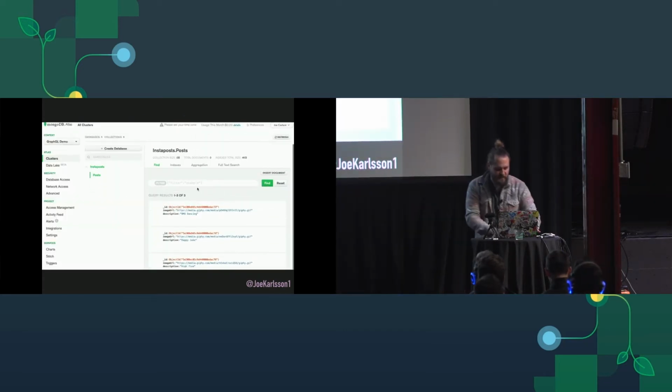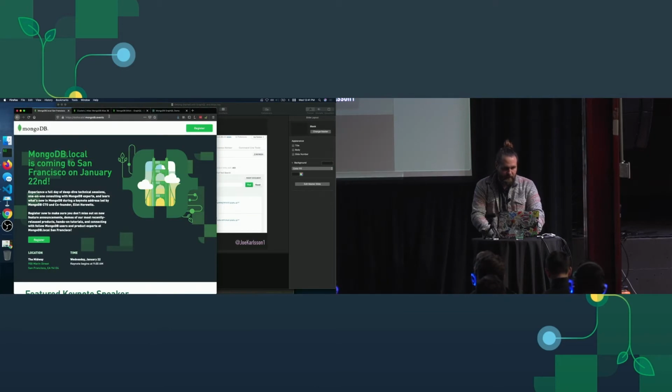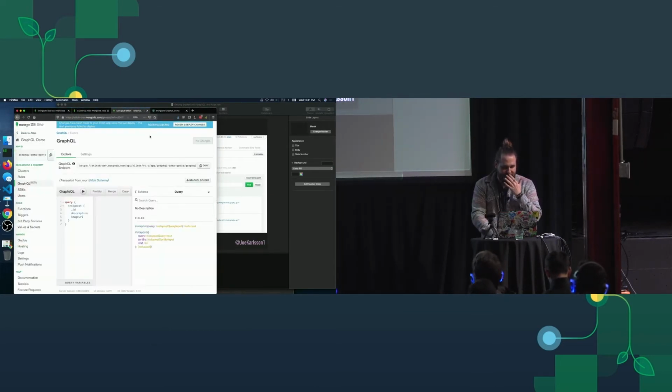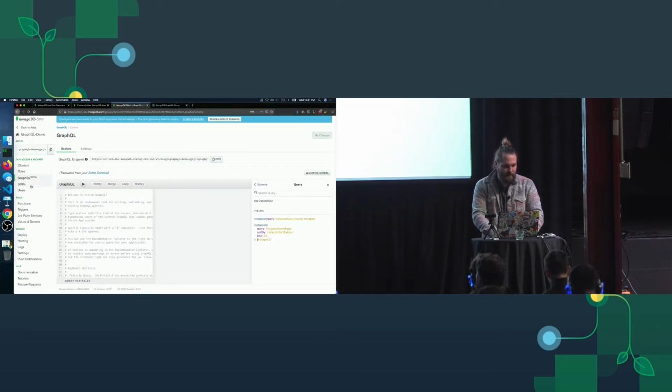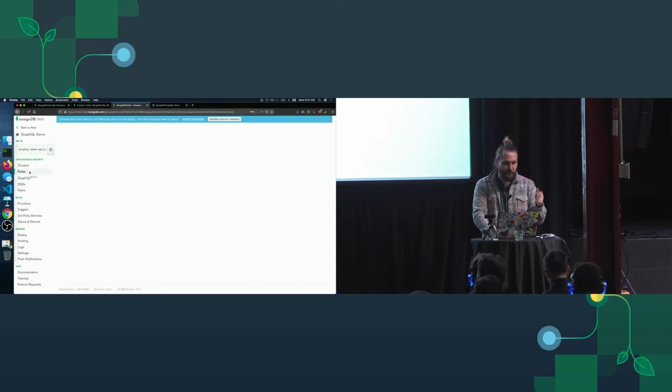Let's see here. All right, we can do this. I always keep a video backup in case my live demo crashes. But let's take a peek at this. So this is my GraphQL. Great. So this is a sample cluster I set up already this morning. I'm not going to go through the whole thing with you, but I do want to show you how easy it is to generate a schema for your cluster. First thing I'm going to do is load up rules. I'm going to give it 5 seconds before I switch to my video. And we're switching to our video.